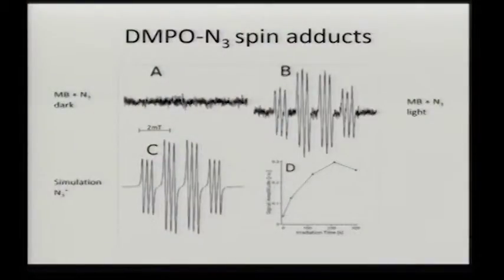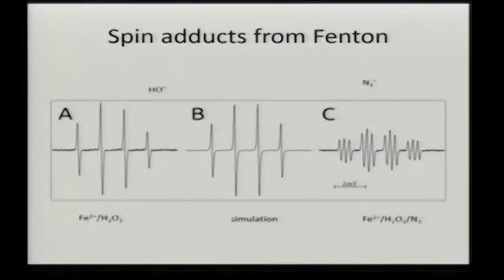We collaborated with Tad Sarna in Poland, who actually does spin trapping in ESR. We don't have that facility. And he actually found evidence of azide radical. This spin splitting pattern is diagnostic of azide radical. There's the simulation. So we're definitely forming azide radicals here. You got the same spin splitting from the Fenton reaction, which is an authentic source of hydroxyl radicals. So this was kind of backing up our idea that you got the hydroxyl radicals and then they gave you the azide radicals.